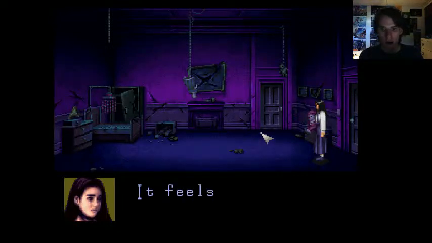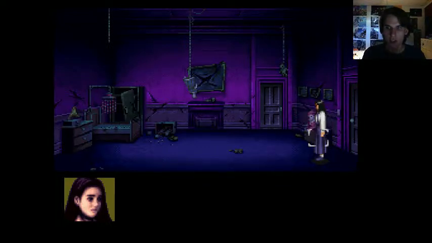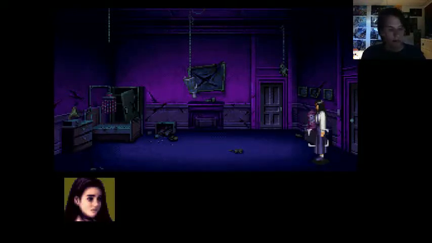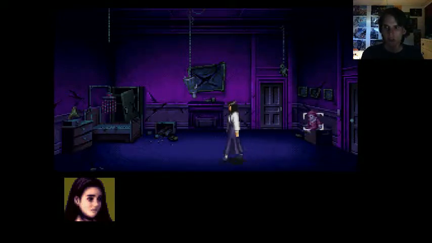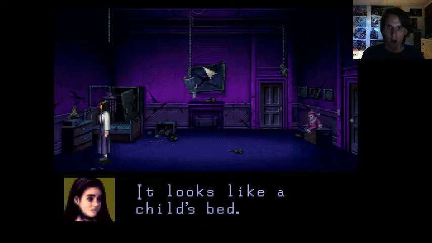Uh-oh. Feels like someone's watching. No. What could it be? Okay, so opening up the inventory is A. I think B is the action button for when stuff like this happens. Let's investigate the room. There's a key next to that doll, which in the PlayStation version comes alive. Whoa, it's just immediately jumping. Okay, yeah, so this doll up here will come alive.